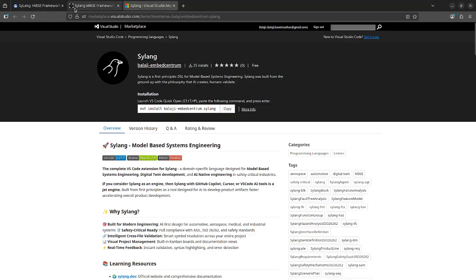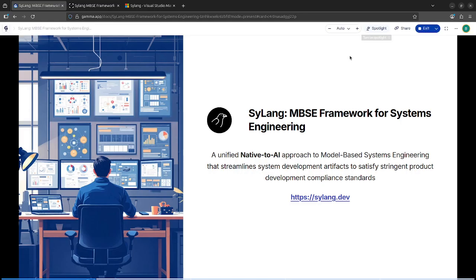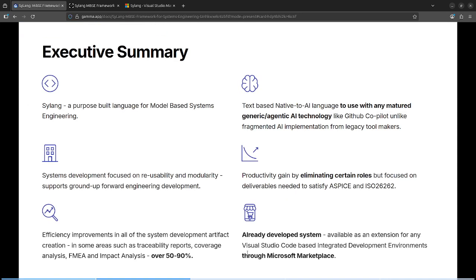So overall, coming back, how can we use Sylang for model-based systems engineering for any kind of automotive, medical, or aerospace product development? Let me go to the next page. Sylang is a purpose-built language for model-based systems engineering.